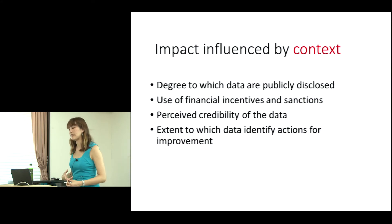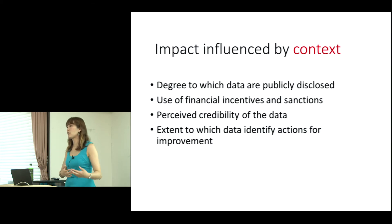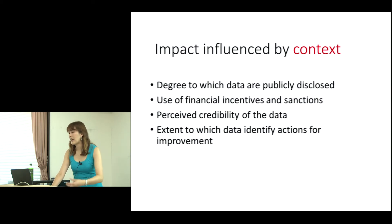The extent to which the data can help identify actionable causes is really important. Sometimes it's not directly obvious what the relationship is between an outcome and what we can do to improve it. If the required input is straightforward — for example, there's no soap and water, so you provide soap and water — that's an immediate change in practice. But with PROMs, it gives you a smoke detector — a signal — and getting to actual improvement needs a deeper dive into other clinical processes and complementary data.